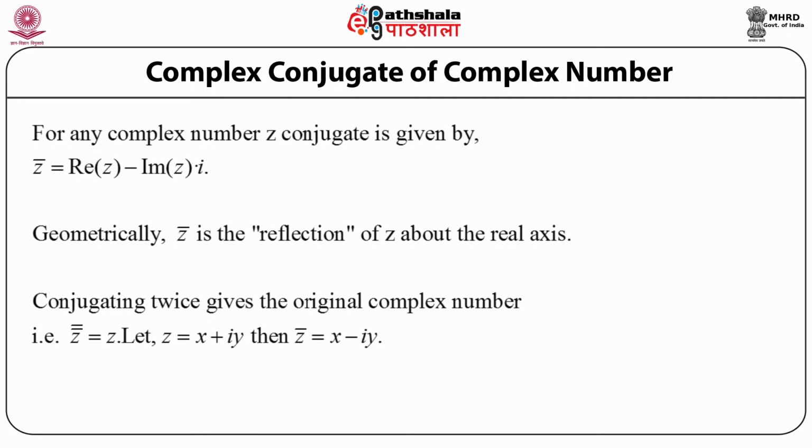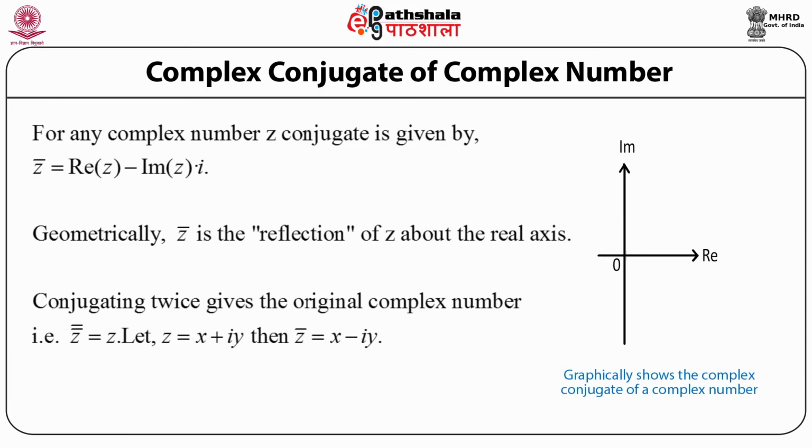And we are going to see what is the complex conjugate of a complex number. What is the physical interpretation? On the right side figure, you are seeing the z, what we were seeing all the time. And what is the complex conjugate? It is just the reflection of the point z over the real axis. That means you just flip z and keep the real axis the same, and then you will get x minus i y. So that is the reflection.